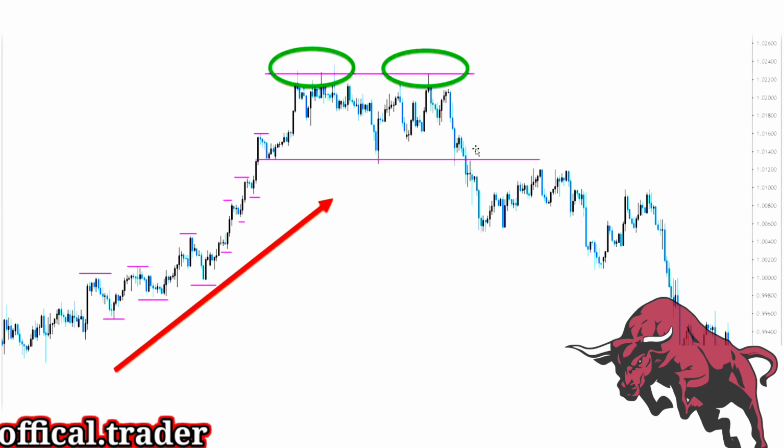Here, before the breakout, what do we have? A lower bounce. You can see here the last time the market was at the level, it pushed higher all the way into the highs. But here, the market fails to do that. The market really sticks to the level, and then it breaks down.